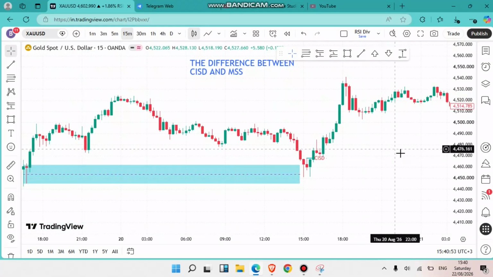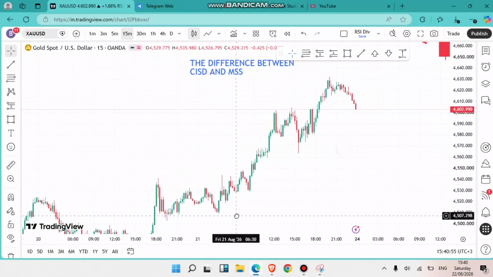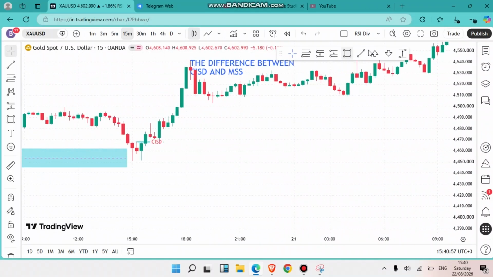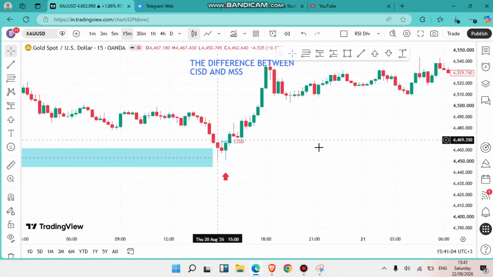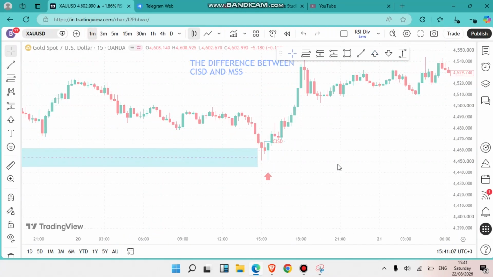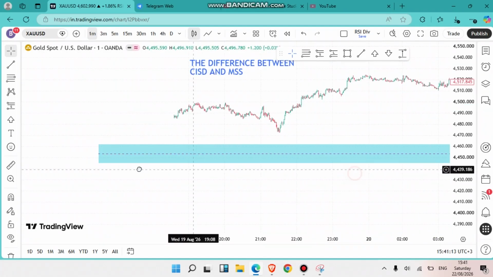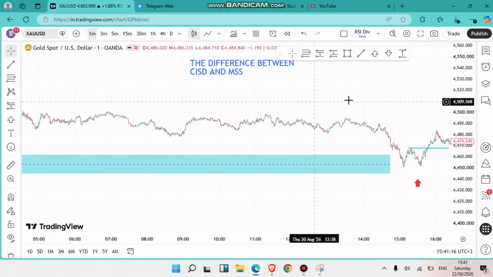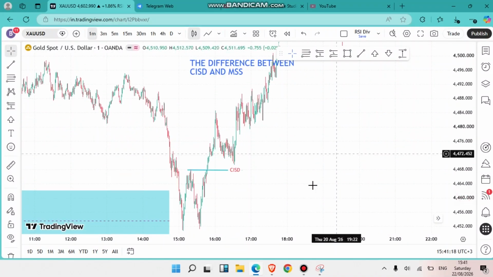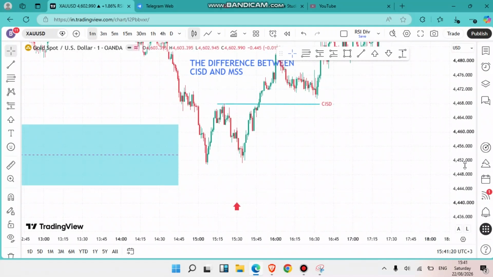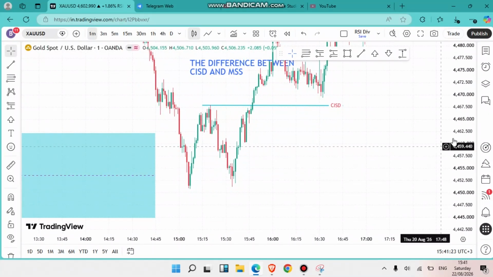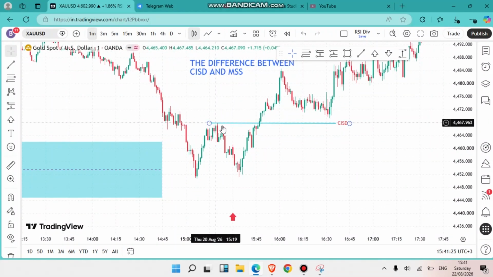I'm hoping I'll have access to that data because price has really moved. So let us mark this level. When I click like that. So 1-minute time frame, let us go to that level. Where is it? Here we are. So you can see this becomes a market structure shift.